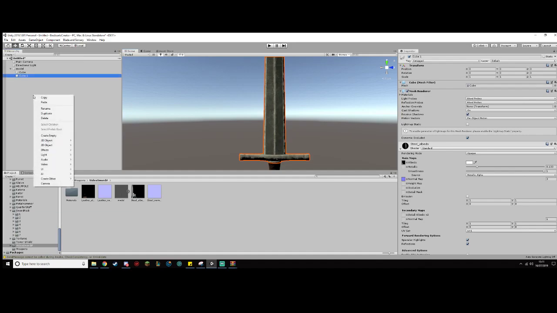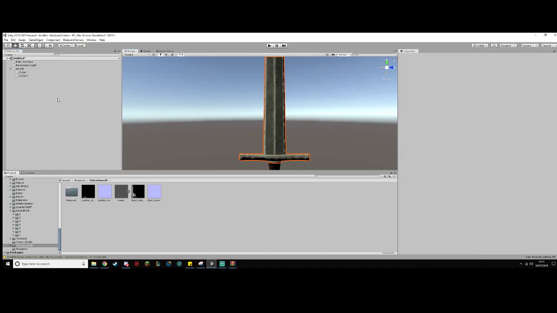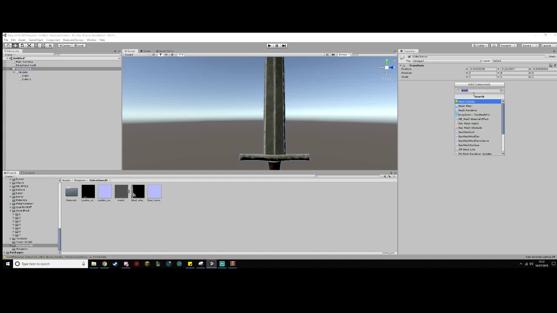So next thing to do is you right click on the hierarchy, you create empty, and you name your weapon to, say, video sword, for example. Now you rename the model part to models, and you drag it under video sword. This is the main parent hierarchy. It's quite important. So the next thing you want to do is add a component to the main hierarchy, and you want to add item definition.